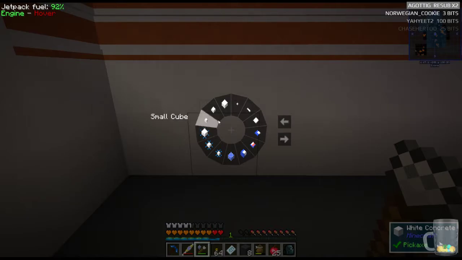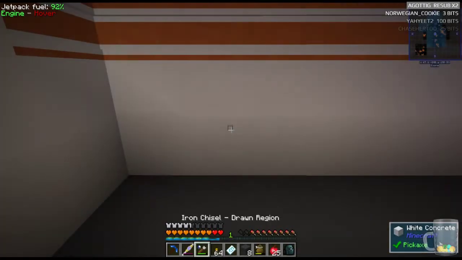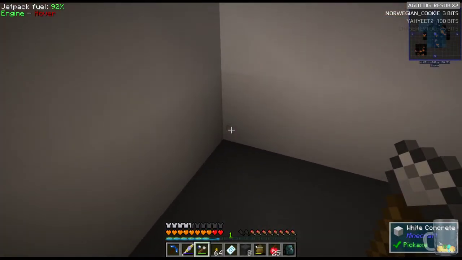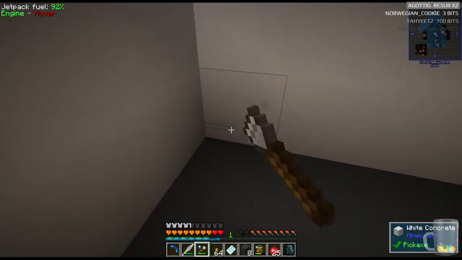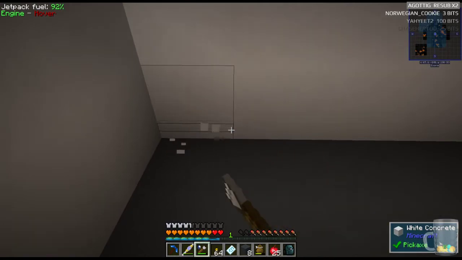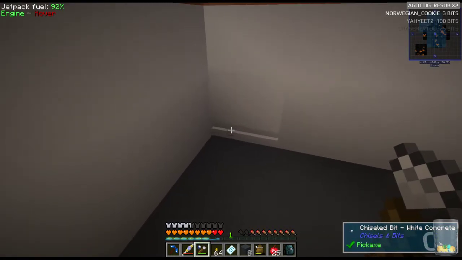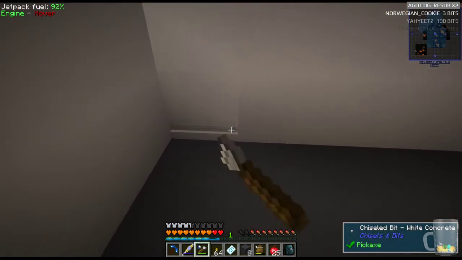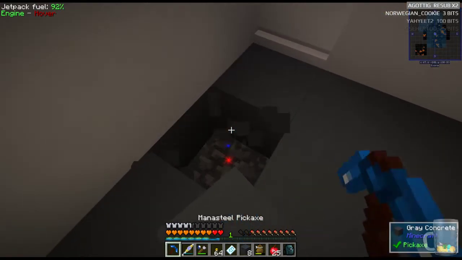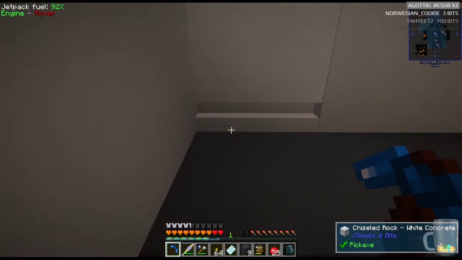So let's say we're gonna use draw region. And I'm just gonna start in the corner here. So let's make this too high. So like right there. And go in one more. Oh, this is hard to do. Actually, if I break this block, then it's easier.